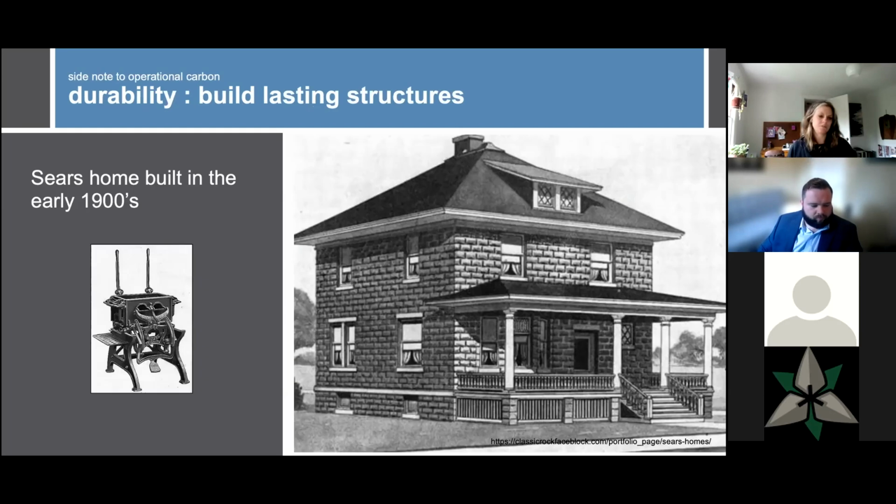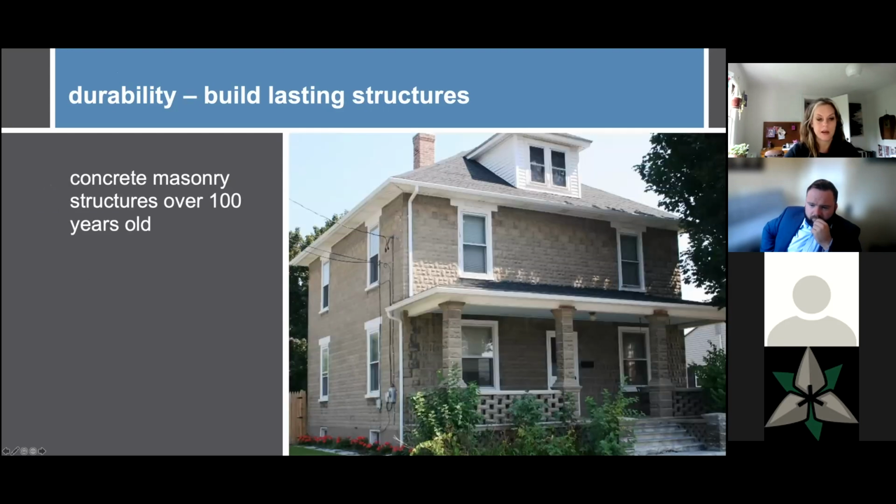This is one of those Sears homes from over 100 years ago now. My family business got started with one of these little handmade machines here, and Sears used to sell these as a kit. Here in the Northeast of the U.S., once you start seeing these little houses, you start seeing them everywhere. Some were made out of block, and some out of wood. But these were built over 100 years ago, and if you see them today, they still look great. And this is before any admixtures. This really speaks to the longevity of concrete.